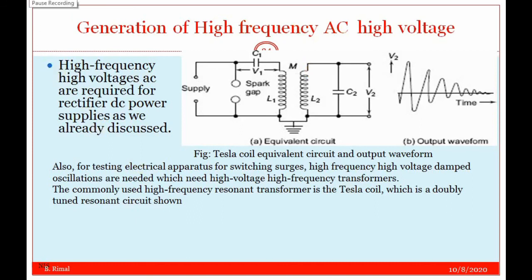So in this video we discussed the high voltage AC and its generation. It can be generated through a test transformer. If we need a higher value of high voltage AC, we can cascade those test transformers and get higher values. And in resonant transformer we discussed the operations so that we are now able to understand how a resonant transformer works. There are two types of resonant transformer, series and parallel. We discussed that. In the next video, we will discuss the generation of impulse voltage.